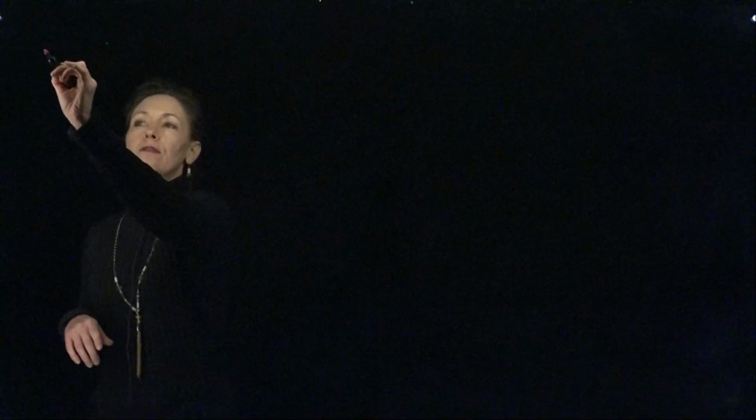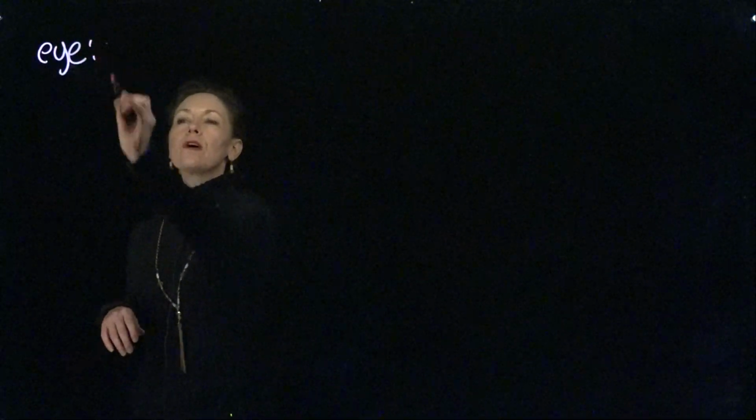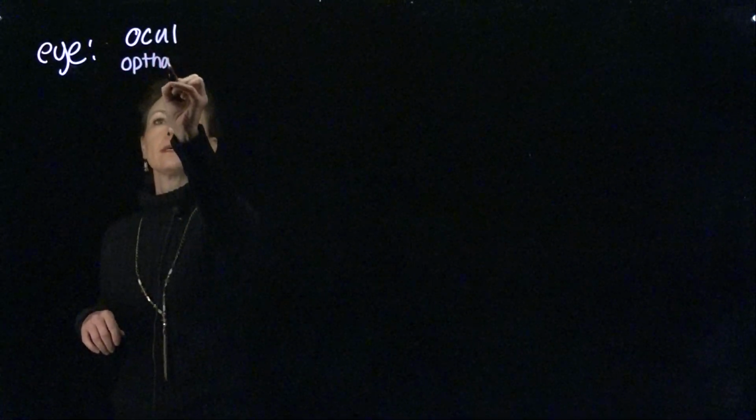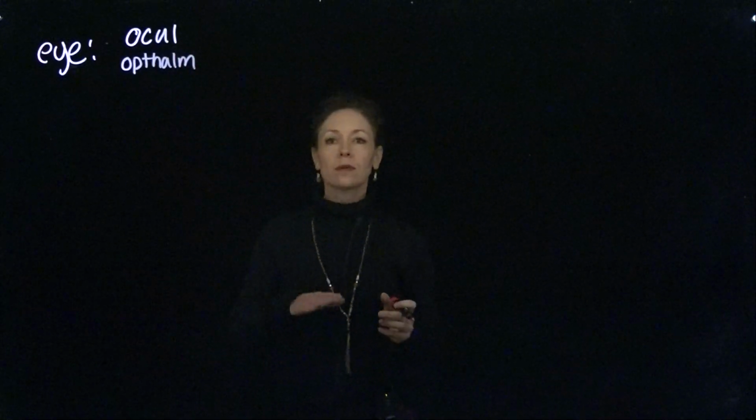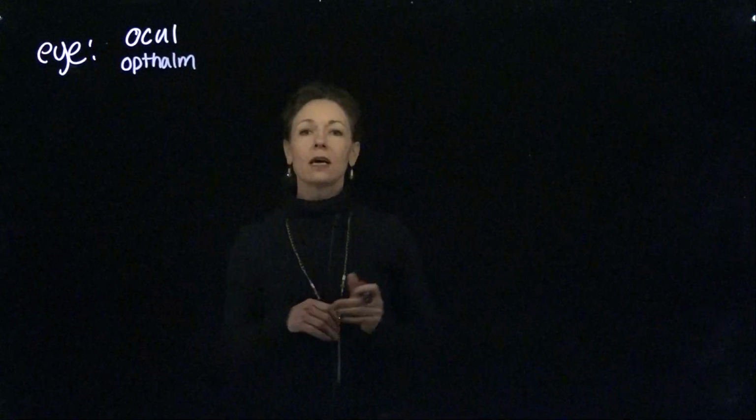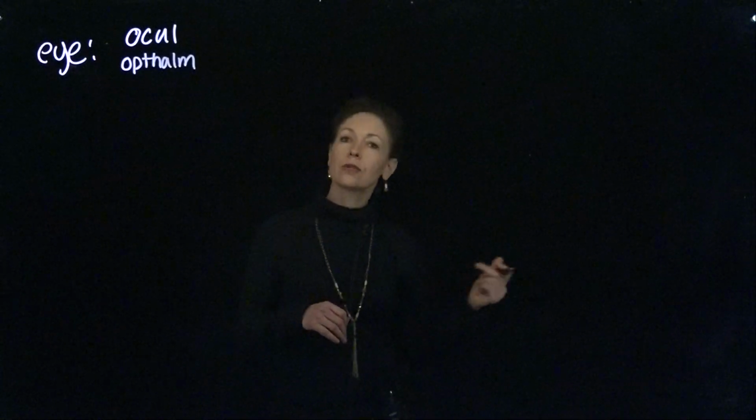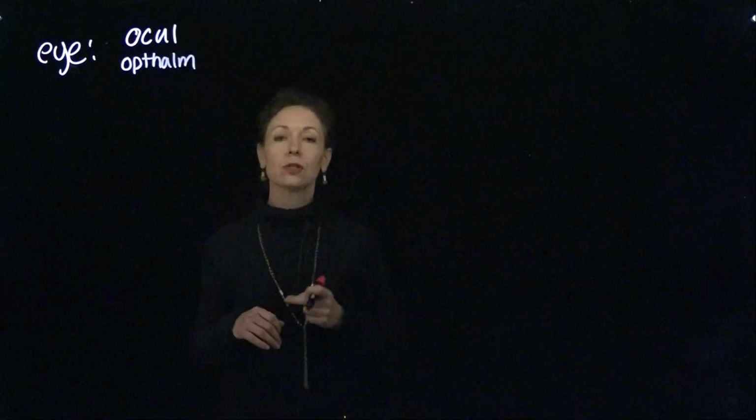We're going to start with the upper body today, and for one card there might be multiple words, and I'll let you know as that time goes on. So for example, your first card will be eye. And the two roots for eye that you're going to memorize are oculo and ophthalm. So for example, with your previous terminology, if I say, go get me an ophthalmoscope, you know you're going to go get me the instrument that I can use to look into the eye.